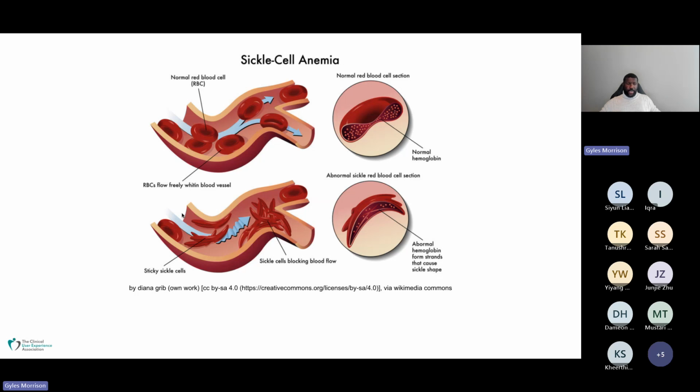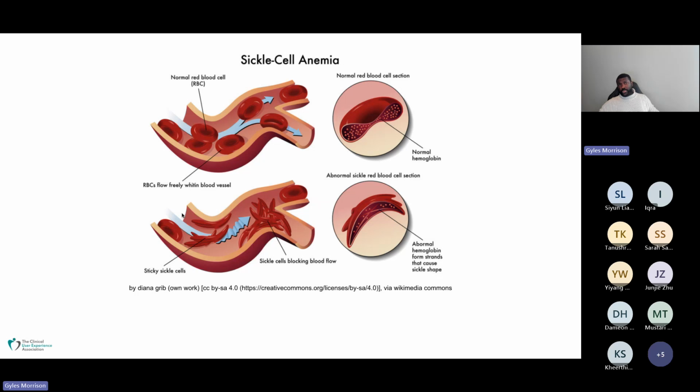Triggers for this can be the cold, stress, or infection, and worse is when all three happen. My wife lives with sickle cell anemia. So when she goes into a vaso-occlusive crisis, I have to treat it as a medical emergency. She's actually quite well with it most of the time, so we can manage it at home. But when it's bad, it's really bad.